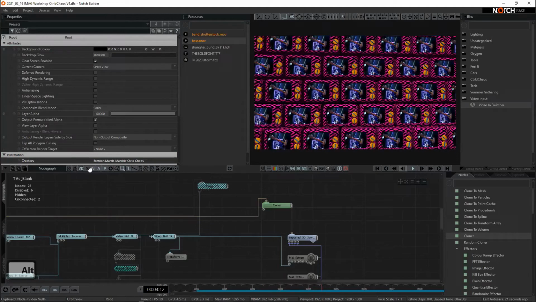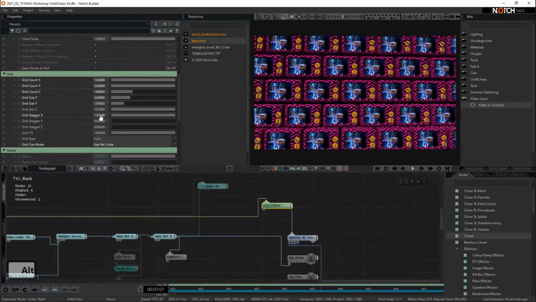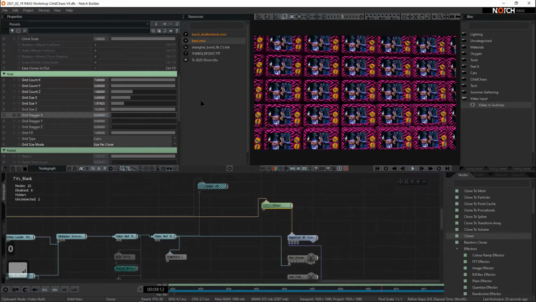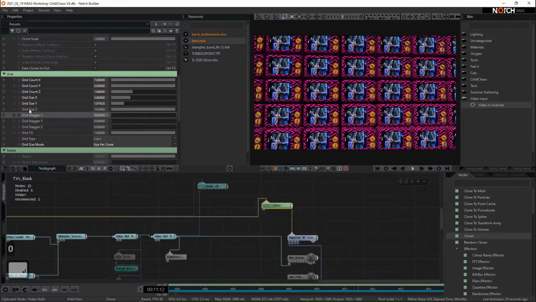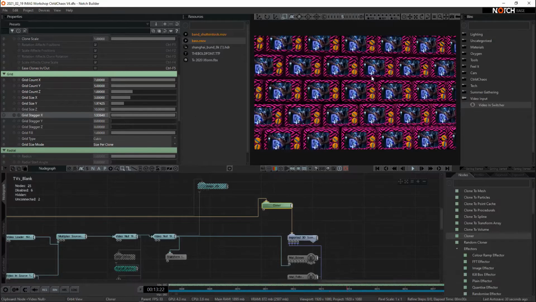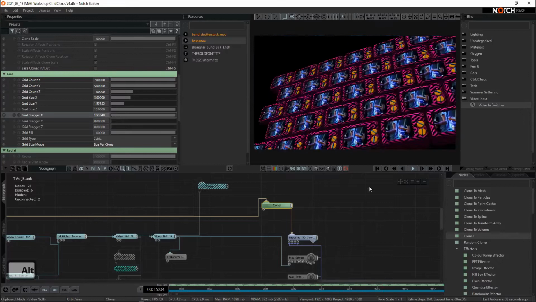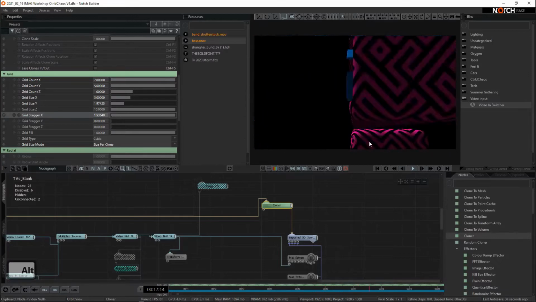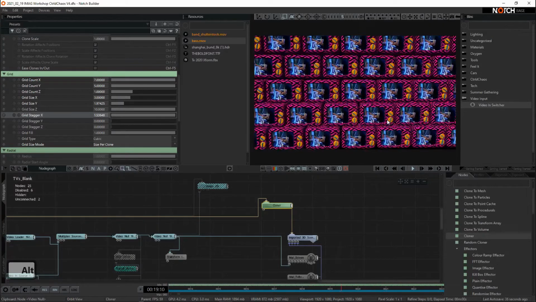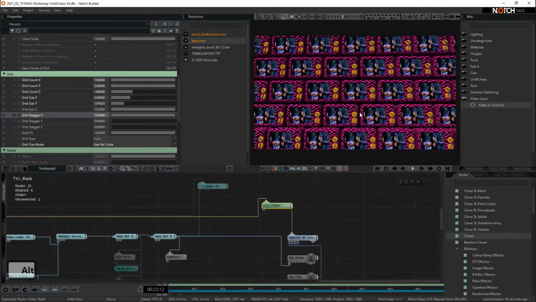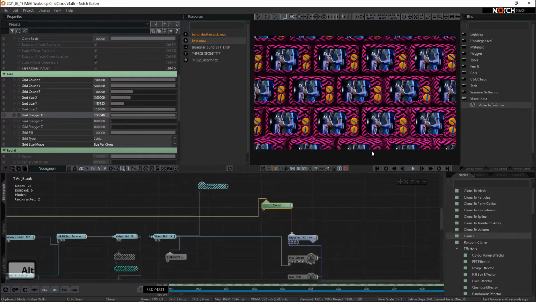And that helps, again, just breaking up that feeling of just a grid, because your eye is always going to be drawn to, that's just a grid. It's the same object over and over again. We can help trick that by just slightly offsetting it. Okay. So now we have the TVs in a grid, offset, playing an image.